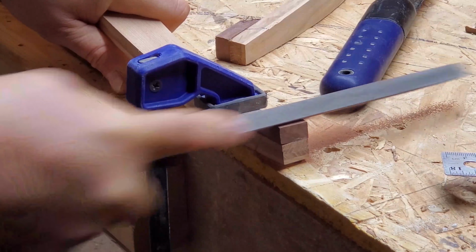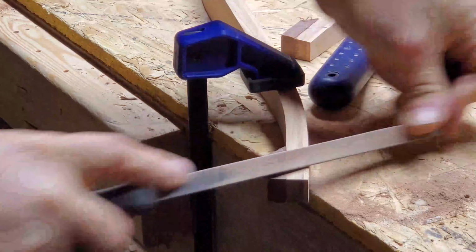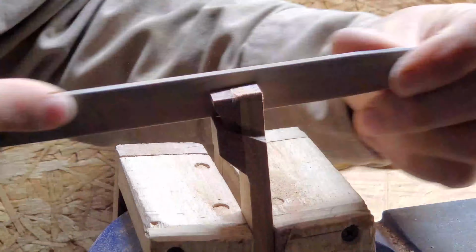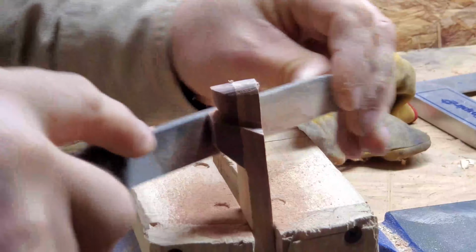Bow tips were made from black walnut and glued to the limbs using Titebond 3 glue. I then laid out the bowstring groove and then cut the grooves with a triangle file. The final shaping was then done with flat and half-round files.